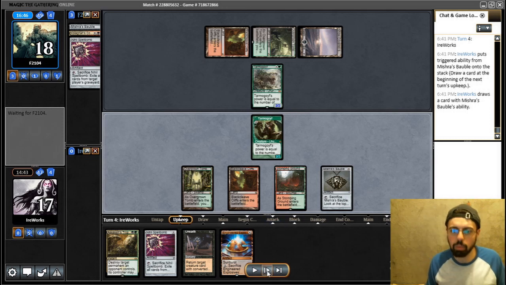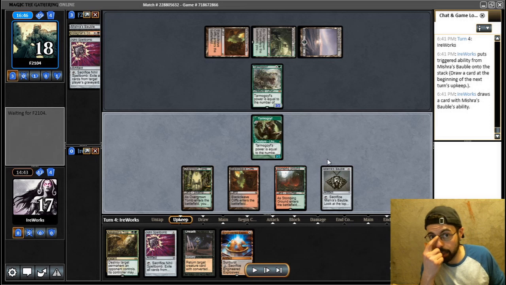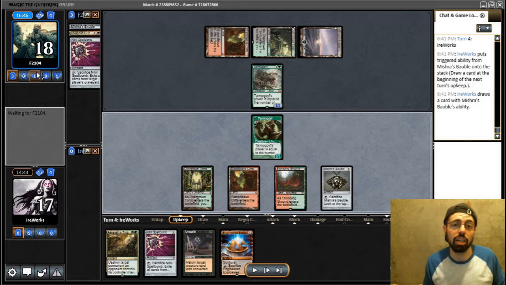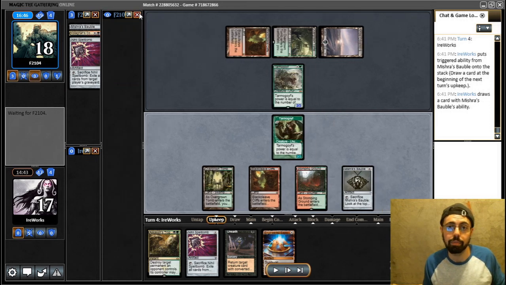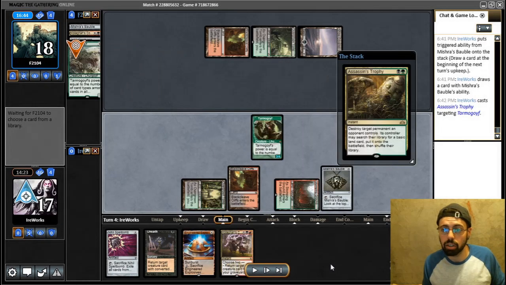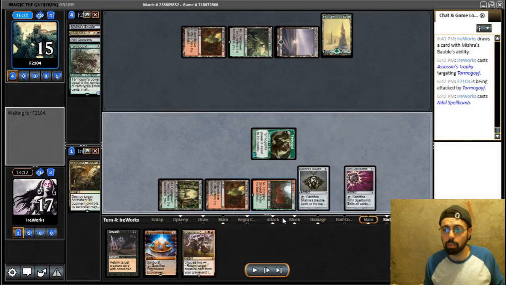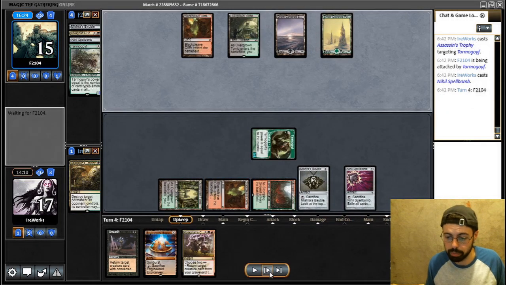So here, what we're going to do is just Assassin's Trophy this Tarmogoyf. It's going to clear the way for our Tarmogoyf to get in and grow, and more importantly, it's going to shuffle away this Wrenn and Six, which is a nice value piece that we just don't really want to fight against. So there's our Kolaghan's Command for turn. We Assassin's Trophy, we attack, we play a Spellbomb, and we pass off to our opponent.